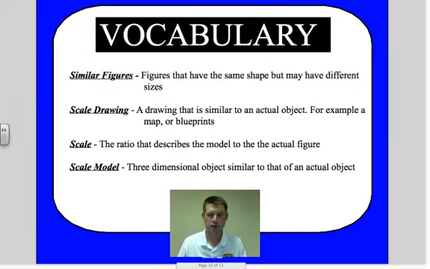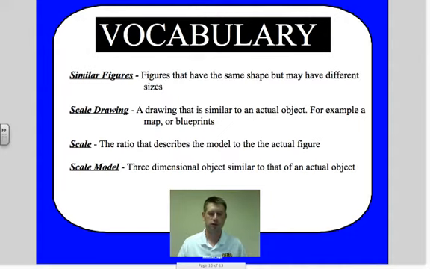The scale is kind of what I was just saying. It's the ratio that describes the model to the actual figure. NASCAR uses it a lot with NASCARs. They have little figurines, and they say they're like 16:1. That means every 16 centimeters is whatever the measurement may be. We have maps which say, again, 1 inch is 100 miles, so we use them in that way.